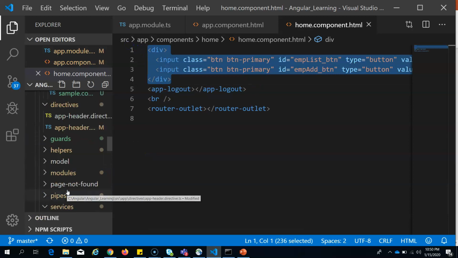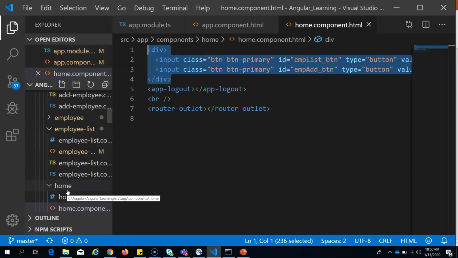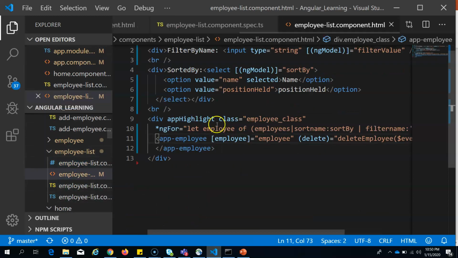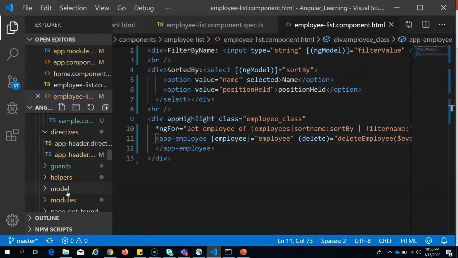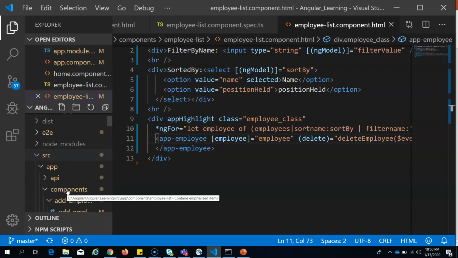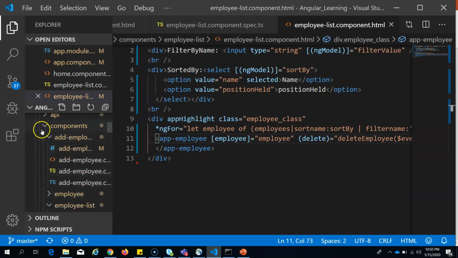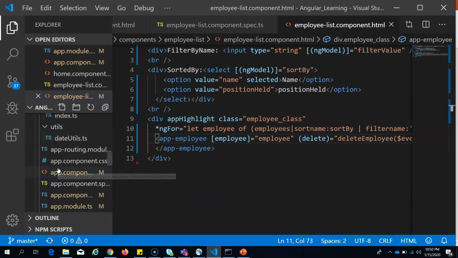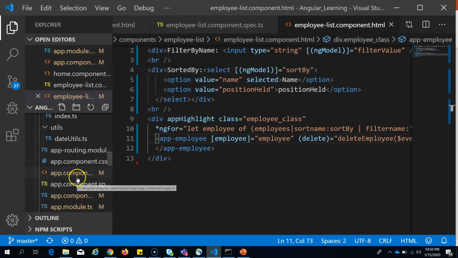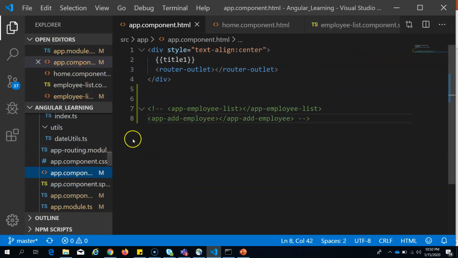We'll just paste it here. This is the app component HTML.